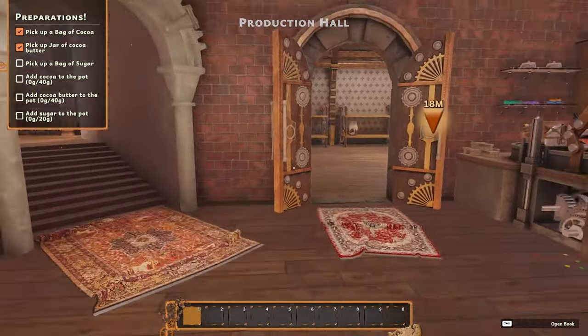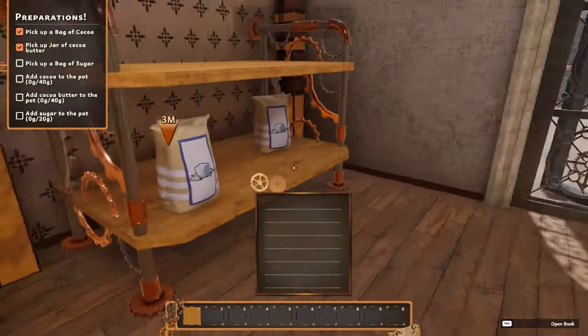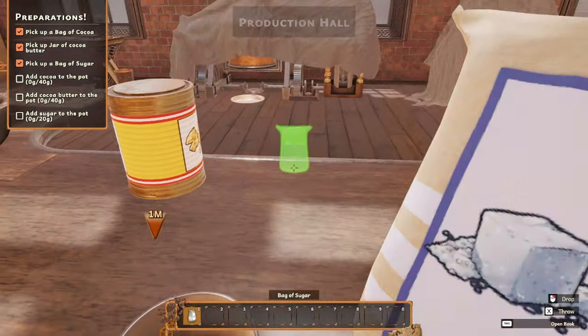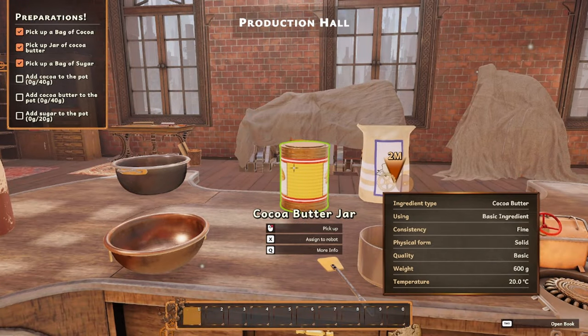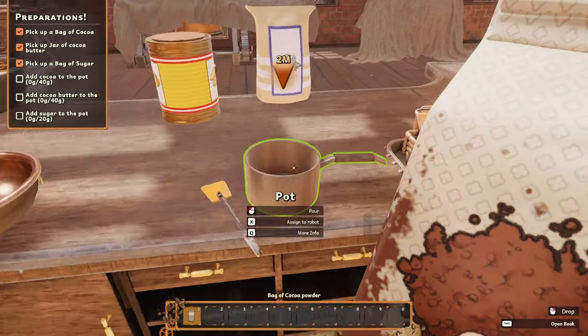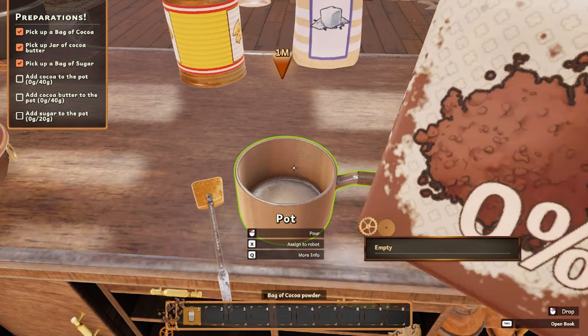Okay, pick up a bag of sugar. Okay, please give me the bag of sugar. Thank you. Okay, and we'll drop it here. Add cocoa to the pot. 40 grams. Okay. Pick this up. To the pot we go. Okay. So pour.